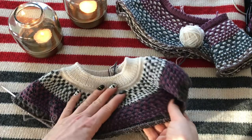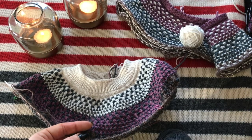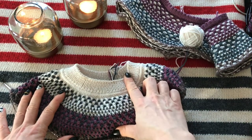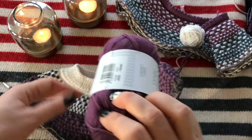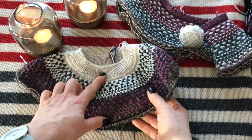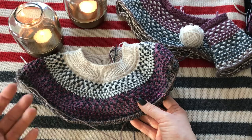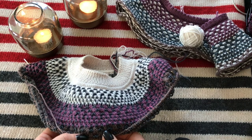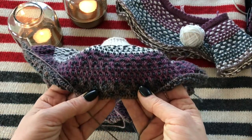And I decided to make the speckly color dark, this dark blue. The color number is, I don't have the name of this, but the berry color is 4645. I chose the white because it's closer to the face and it gives a clean look. When I finished the brown one, I did two times big speckles, and there are three times big speckles, three times small ones.